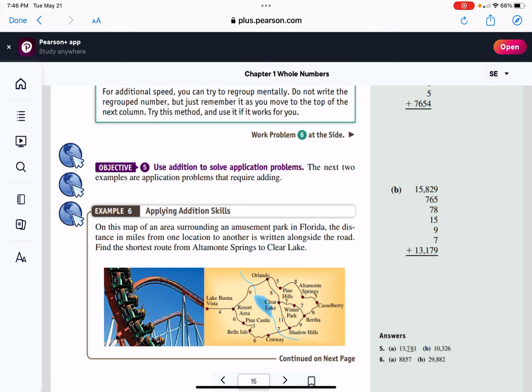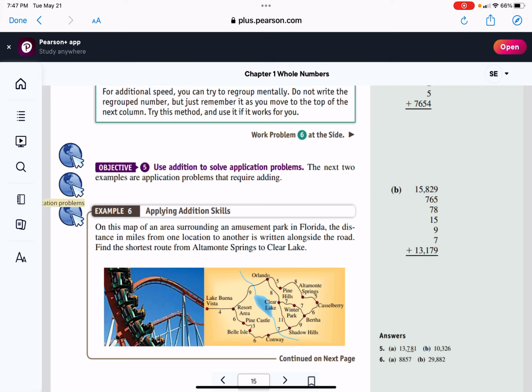Now the next thing that you have is over somewhere in the margin you will see these little globes with arrows pointing to them. And each one of these is either going to be a video created by the publisher. Every now and then you will see an animation, which, from what I've seen here, is just going to be a little bit more interactive. And then finally, the last thing that you'll see is problems like you try it on your own.